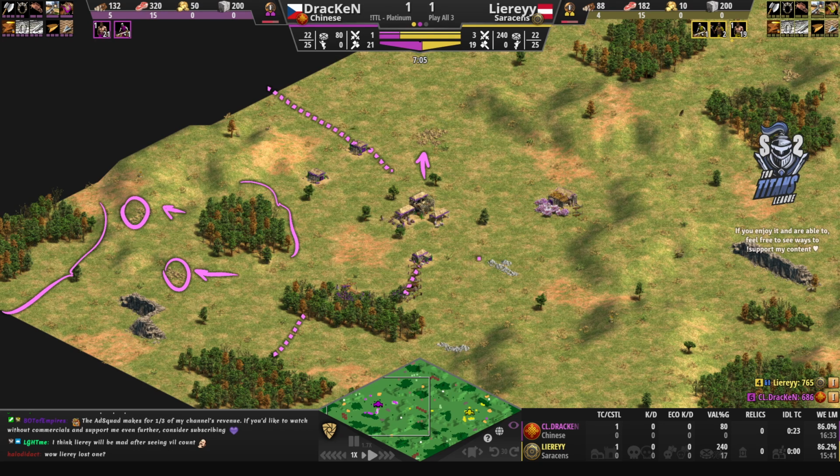Stone, on the other hand, is going to be forward, both these. So I think I'm still liking Lierey's map generation a little bit better, mainly because of the minerals. But what I do like for DracKeN, though, is that by going for these walls, he will be able to secure enough gold over here to get going until he can get eventually, like, let's say, in the castle age, a DC over here to protect this gold. And he can start expanding outwards, right?